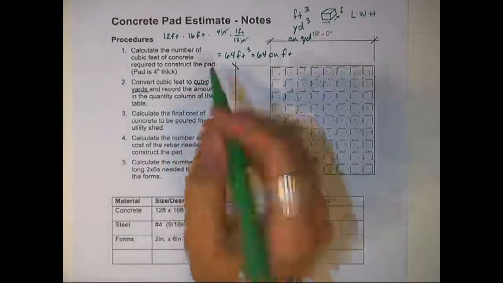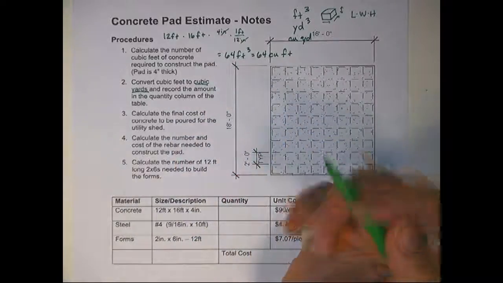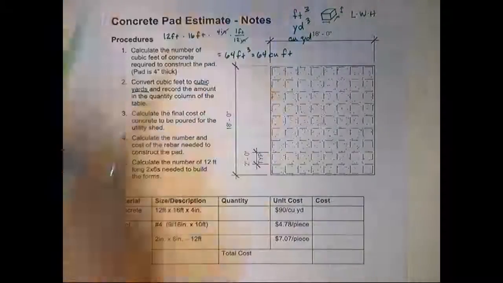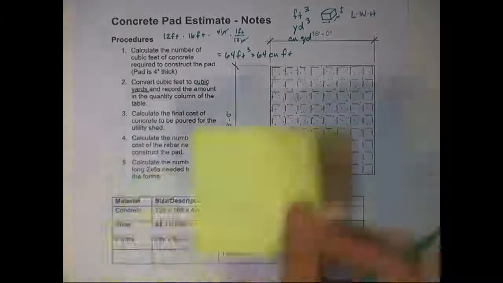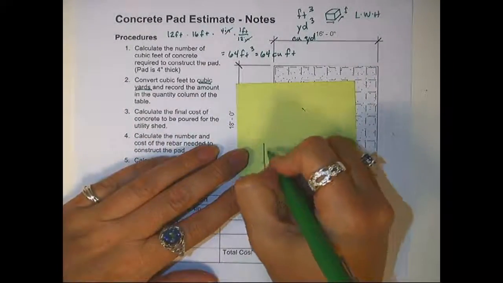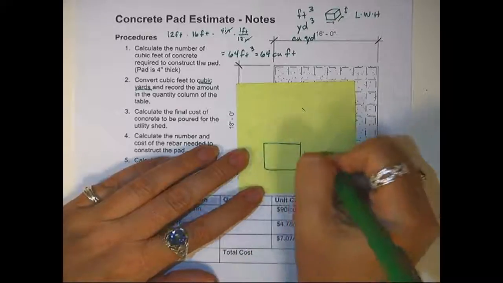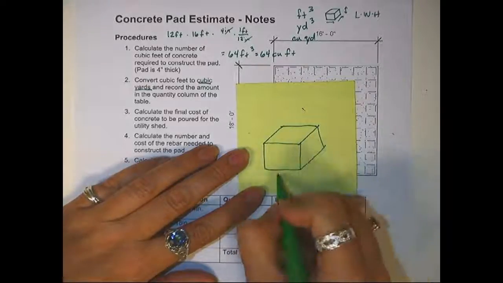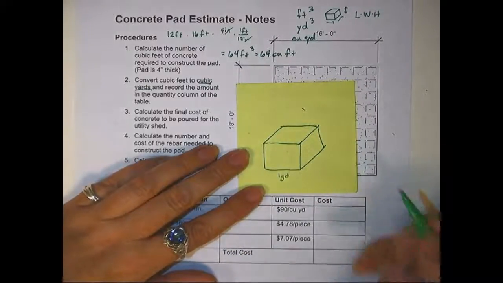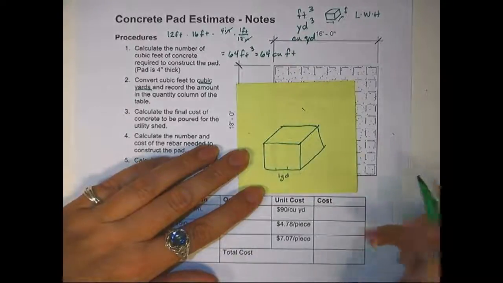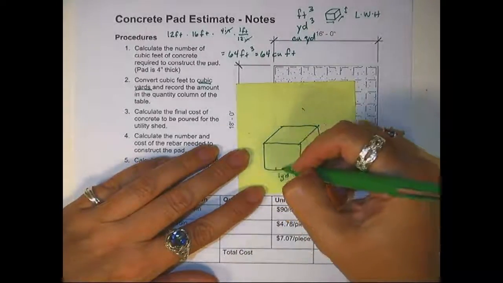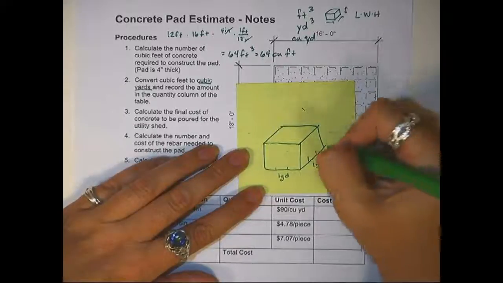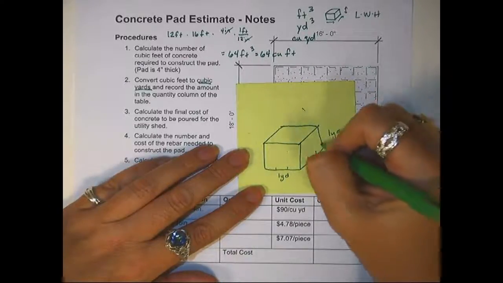Now in order to convert over, we have to think about what is actually happening with a cubic yard. And I want to show you this so you understand the conversion, because people mess this conversion up a lot. So if I think about a yard, here's a cube. If this is 1 yard, how many feet is on this side? Well, it's 3. So there's 3 feet, 1 foot, 2, 3 foot. The same thing on this side. There's 3 feet here, and the height would also be 1 yard, would also be 3 foot.